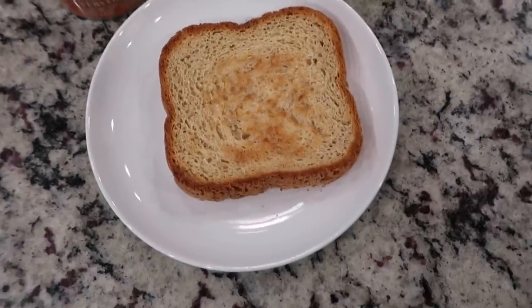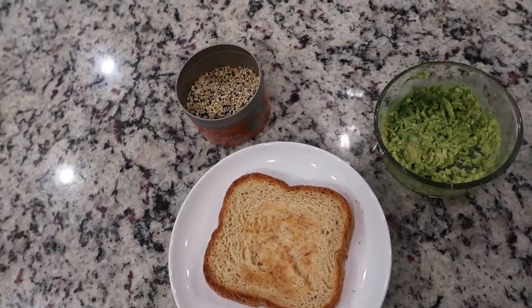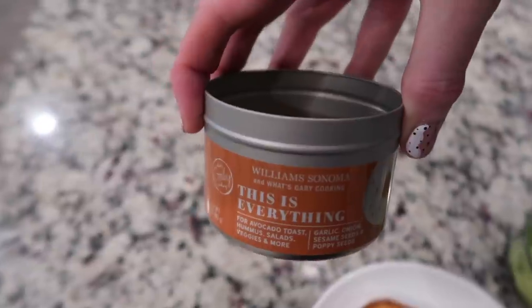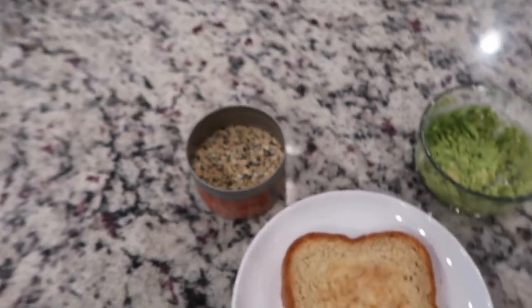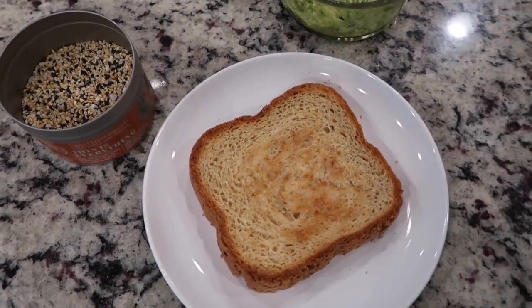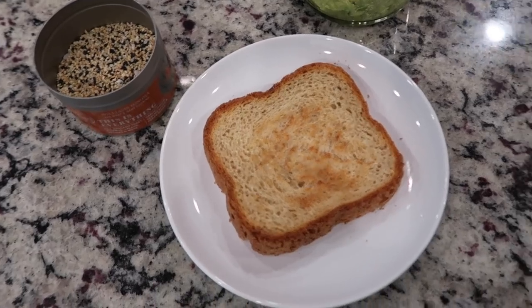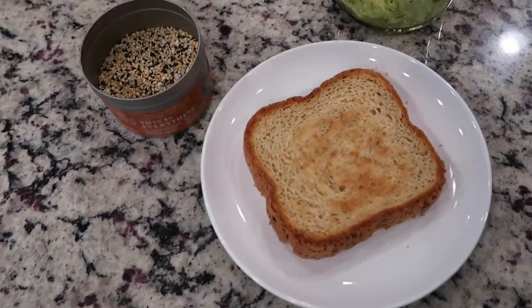Can we talk about this piece of toast? How delicious does that look? I'm just going to make some avocado toast for breakfast today. I smashed up an avocado that I had in the fridge. For those who didn't watch yesterday's video, I baked this bread in a new bread maker that I got — so the bread is homemade. I'm going to get this assembled and then enjoy my breakfast.